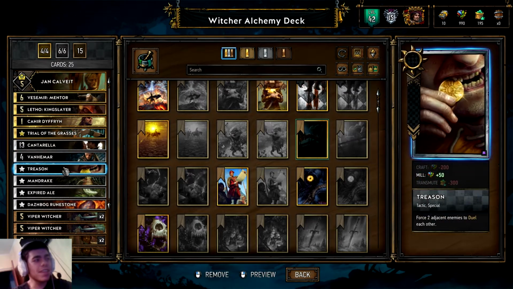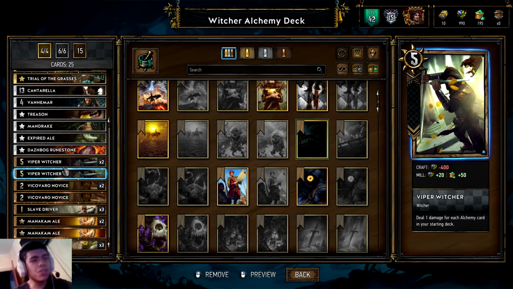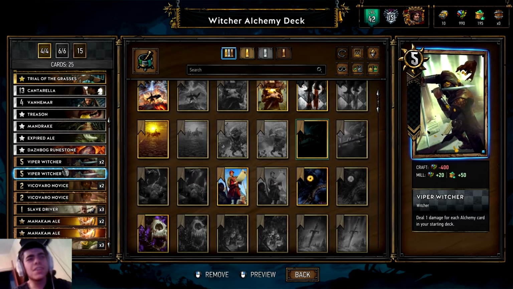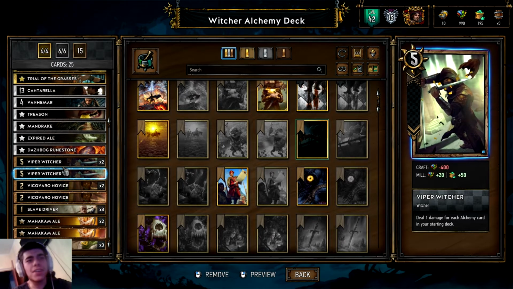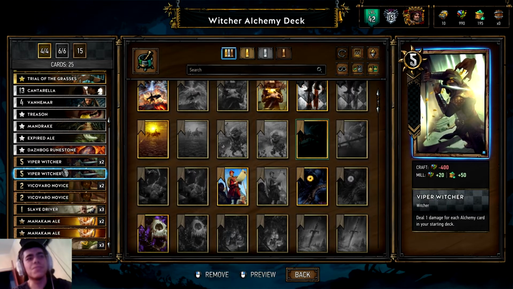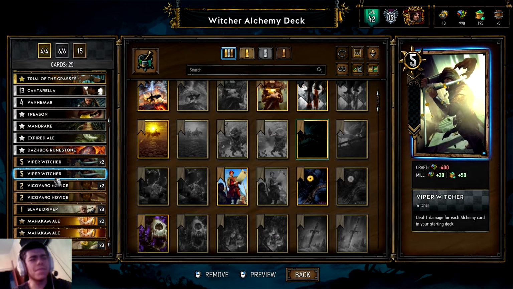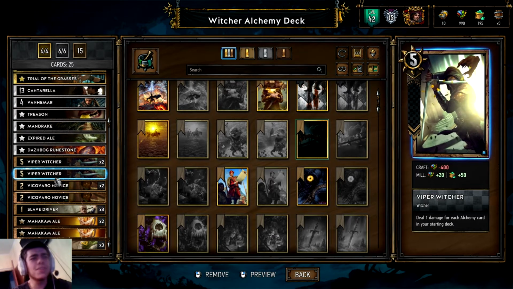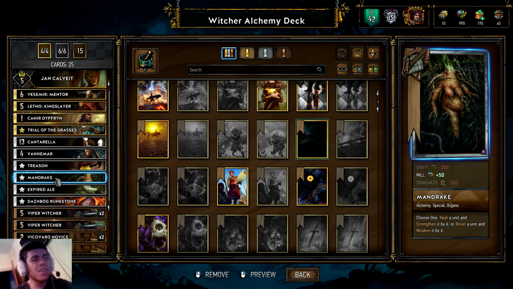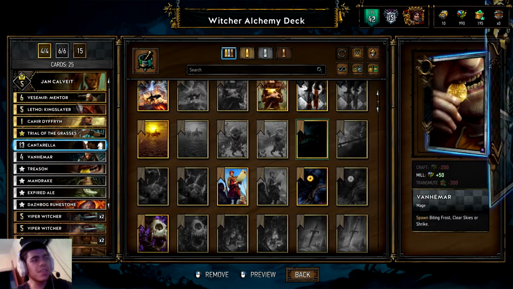Right now, we have 10 alchemy cards in the deck, so each Viper Witcher will deal 10 damage exactly, which is roughly how much you want to aim for. You could put more, obviously, and have him deal 11, 12. I don't know how many alchemy cards there are in total, maybe 15 or something like that at most. But usually you don't really need that much damage. 10 damage is already as much as you can get.